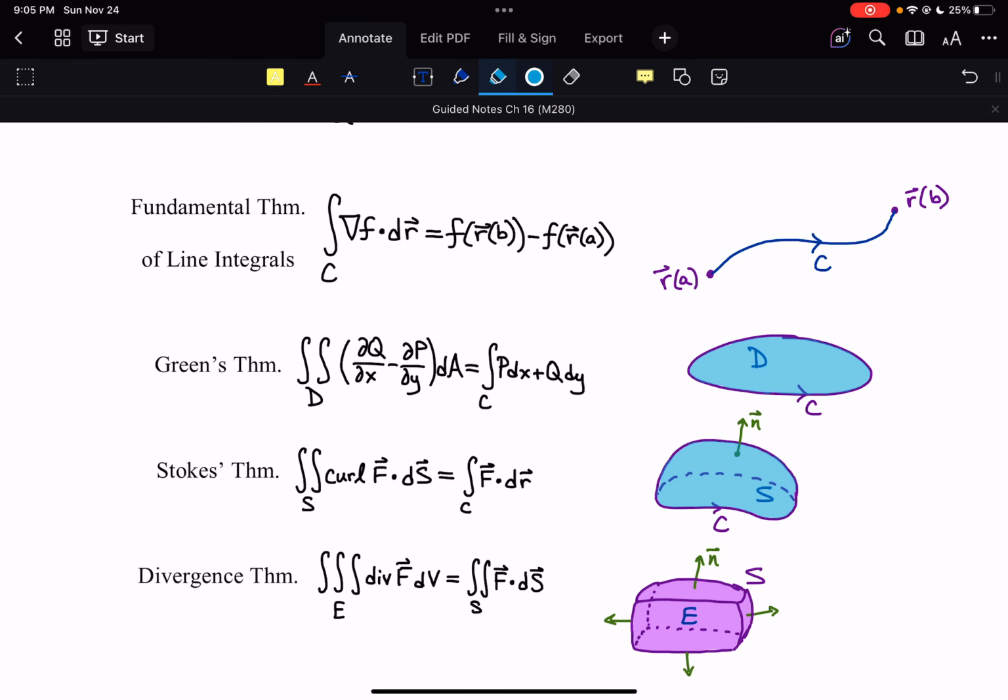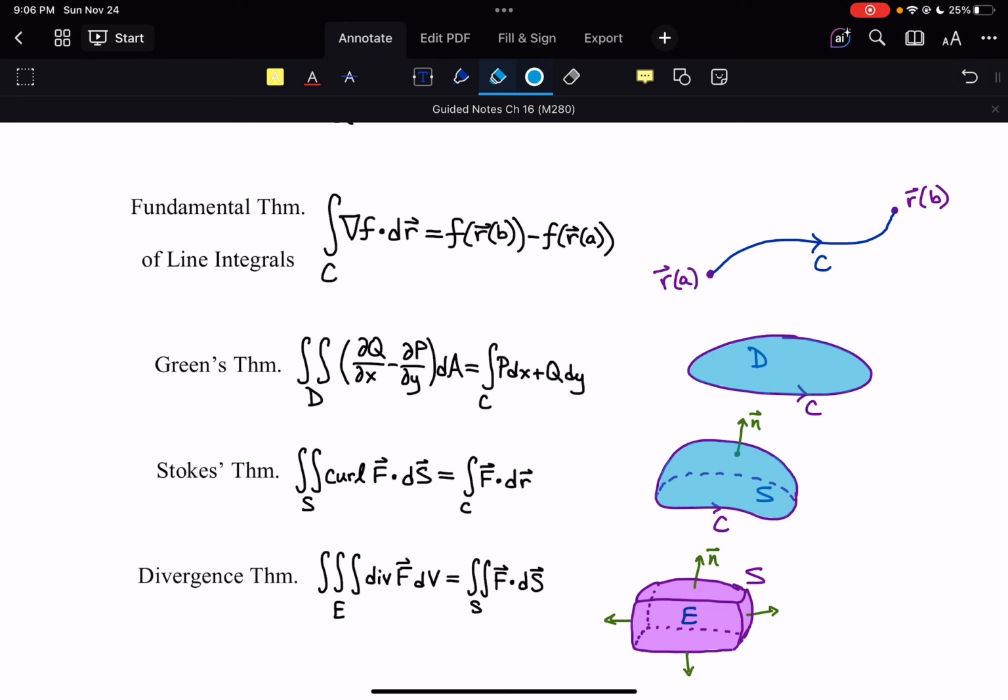And then the divergence theorem, the one that we just talked about. We have the triple integral over E. So E is the solid. Everything in here is E, of the divergence of F, which involves partial derivatives with respect to x, y, and z, equals the surface integral over S. So S is just the boundary surface. It's just the outside edge, the outside shell, of F, the original vector field, compared to the divergence of F.